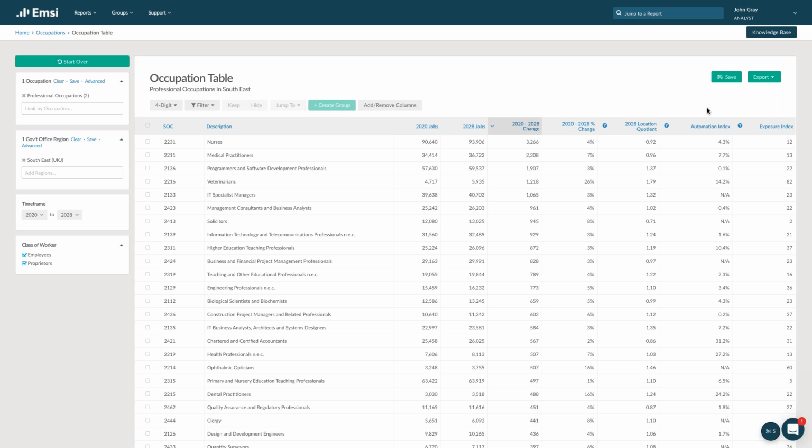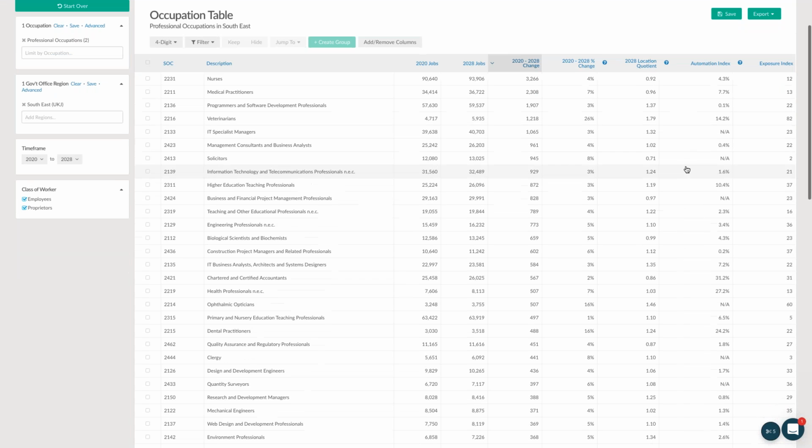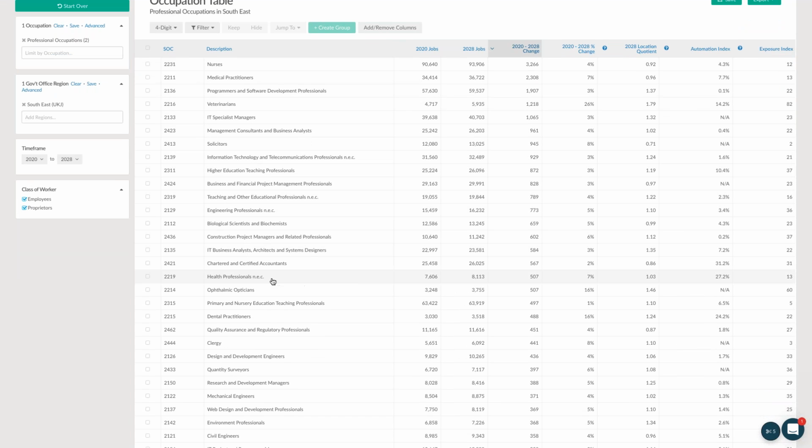It's actually that the activities, the tasks that are performed within those jobs, are the things which are at high risk of being automated. So if we just scroll down here and find one with a higher rating, chartered and certified accountants, that's got an automation risk of 31.2%, which means that 31% of the tasks typically associated with those jobs are at risk of being automated at some point in the future.